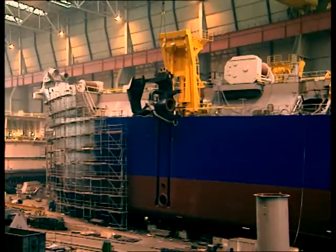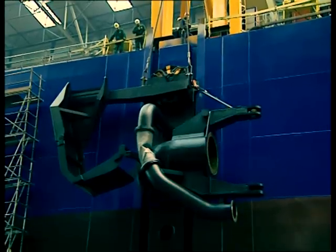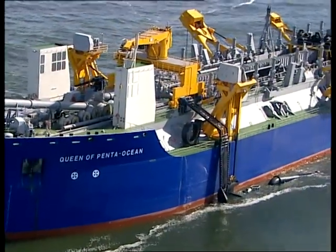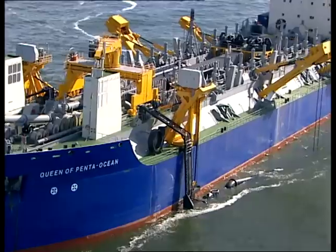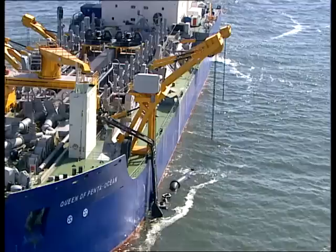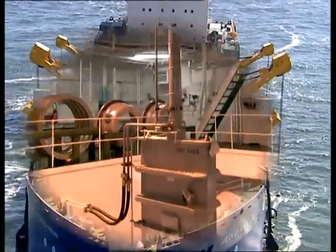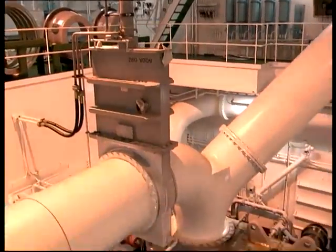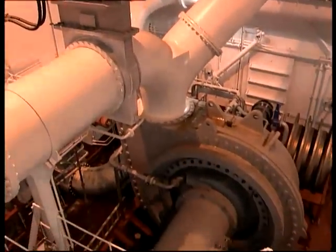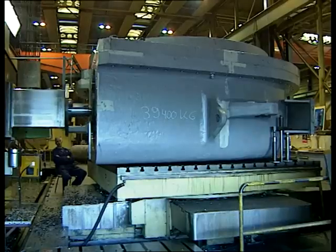The sliding piece and the suction tube are not yet attached. Gantries lower the suction tubes into the water and hoist them back on board when they have done their work. A suction tube in operating position, attached now to the sliding piece. Each suction system utilizes a submerged dredge pump in combination with a double-walled inboard dredge pump installed forward in the ship. The inboard dredge pumps have a power capacity of six thousand kilowatts each.